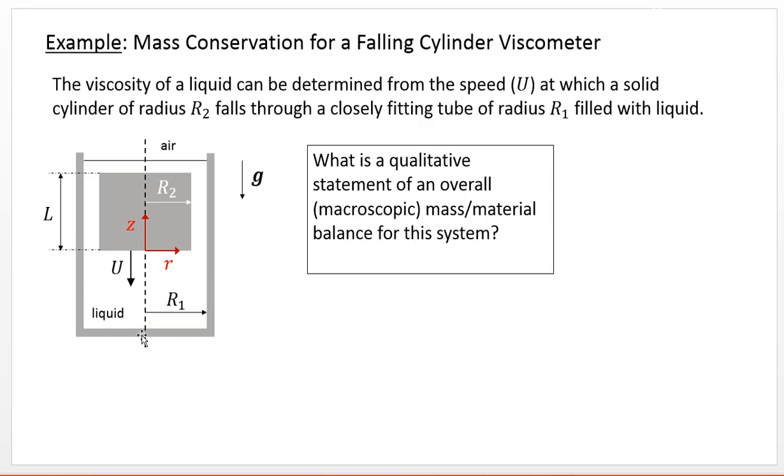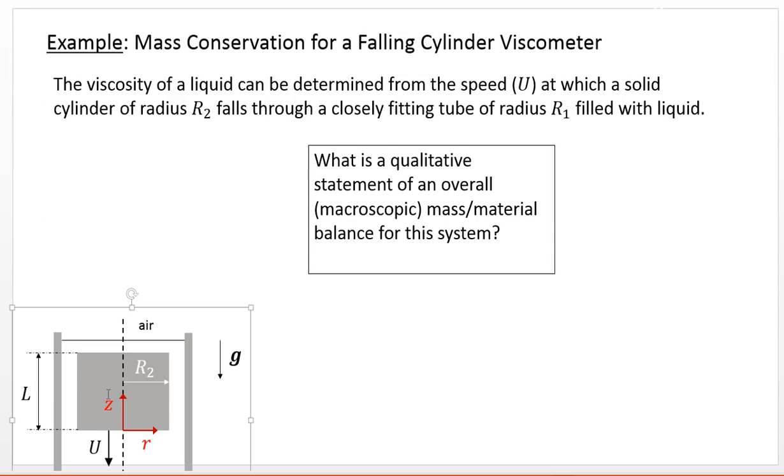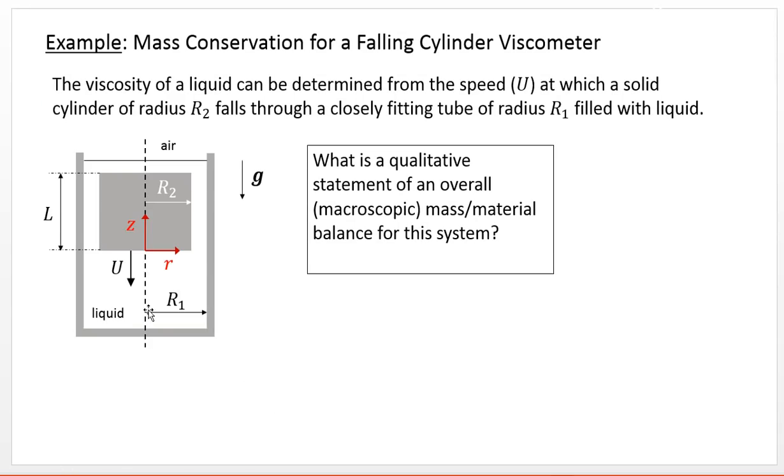As shown here, we have a cylindrical tube, that's this outer thing, with a bottom. It's filled with liquid. And we place a closely fitting cylinder within the tube. Now this cylinder is more dense than the liquid, so it falls downward at velocity u under the influence of gravity. Eventually we essentially reach a steady state when it's far enough away from the bottom of the tube. So the gravitational force down is balanced by the shear stress integrated over the sides of the cylinder, plus the difference in pressure exerted on the bottom and top faces of this moving cylinder.